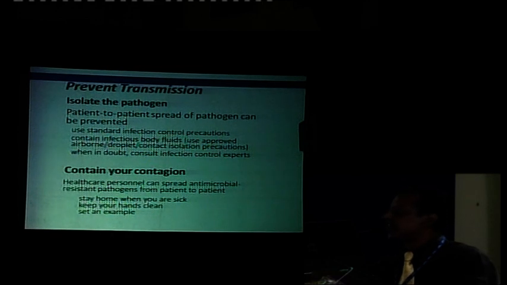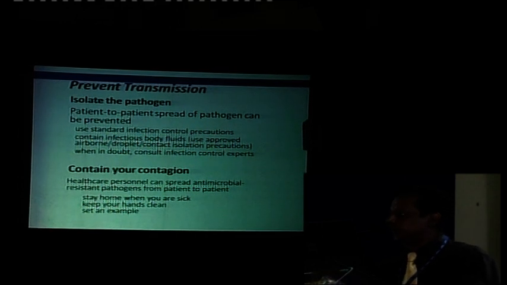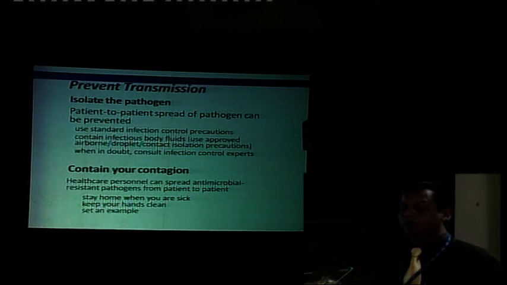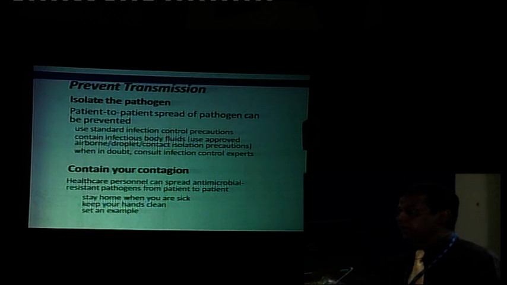Then how do you prevent transmission? You isolate the pathogen. Patient-to-patient spread of pathogen should be prevented. Standard infection control program, proper disposal of infected material. And whenever you have doubt, you have experts to consult. And from healthcare personnel to patient, also the spread of infection should be controlled. Stay at home when you are sick. Keep your hands clean and set an example by following all these things.